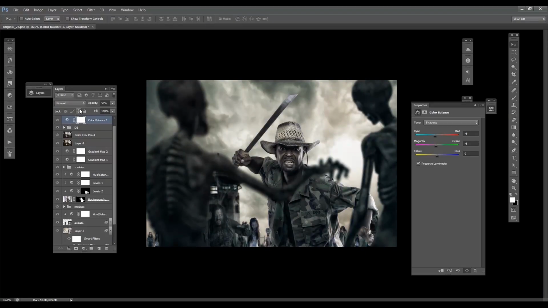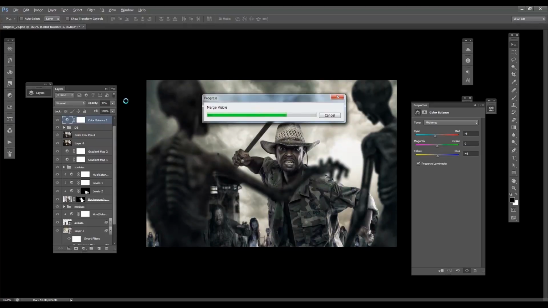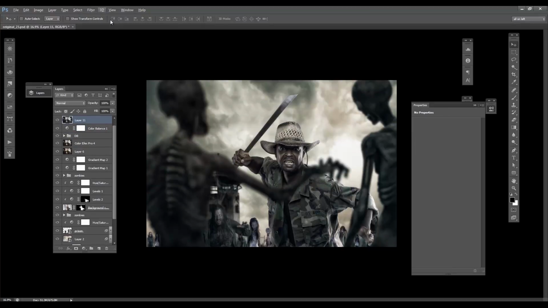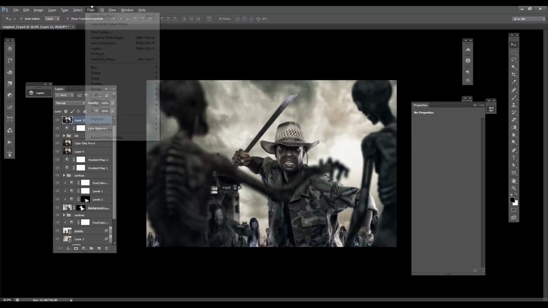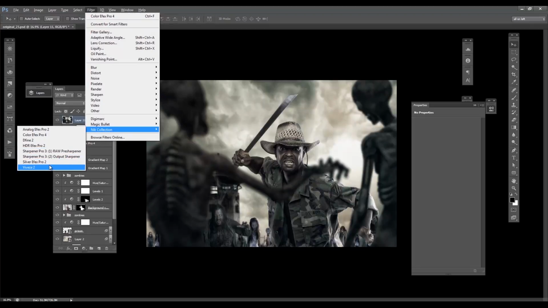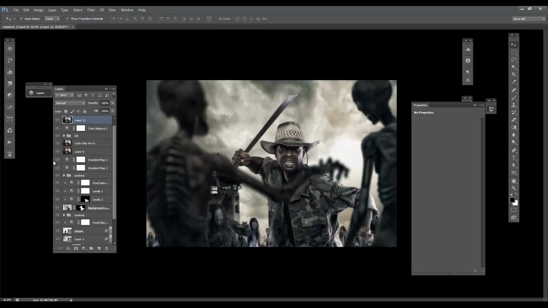Right, and one more thing I would like to do is drop it right there. Control Alt Shift E and make another stamp. And I'm gonna go to filter and go to Silver Effects Pro.